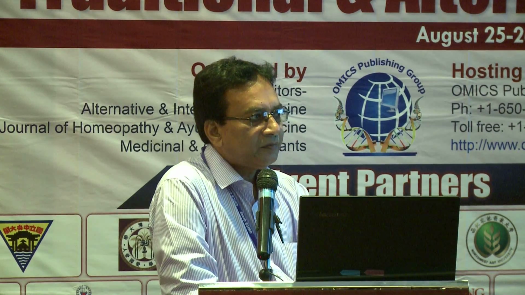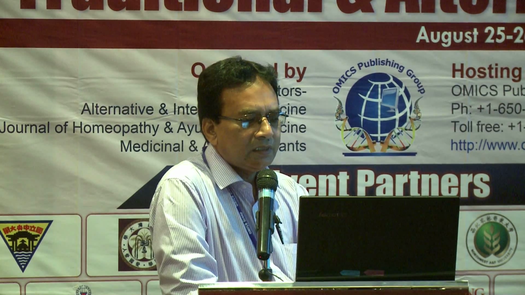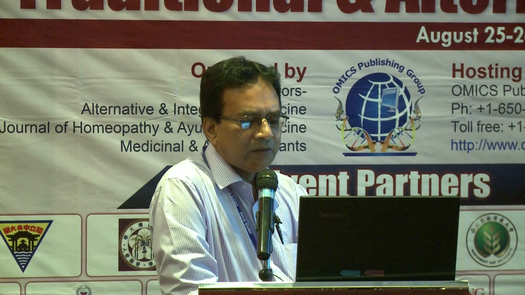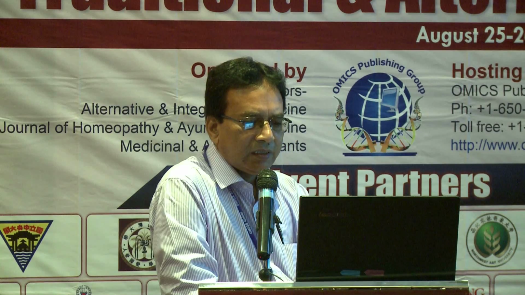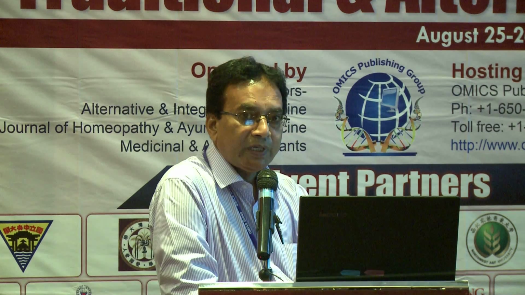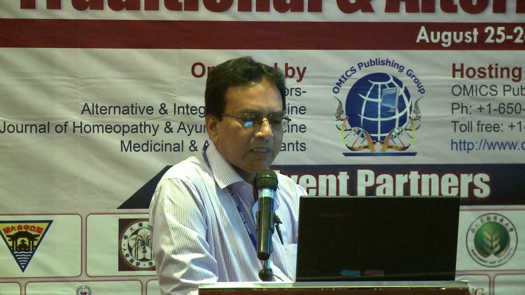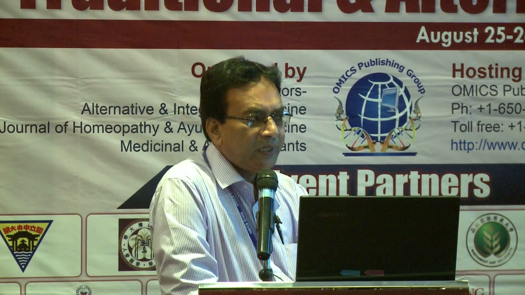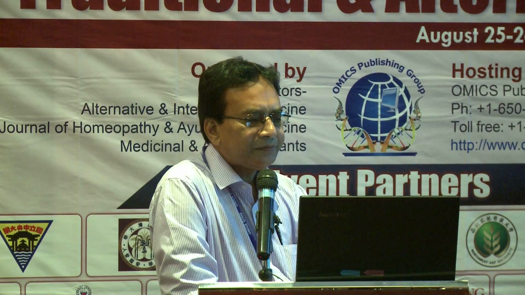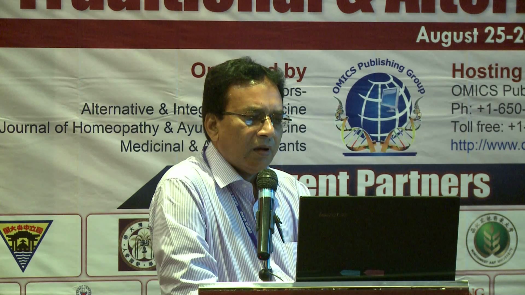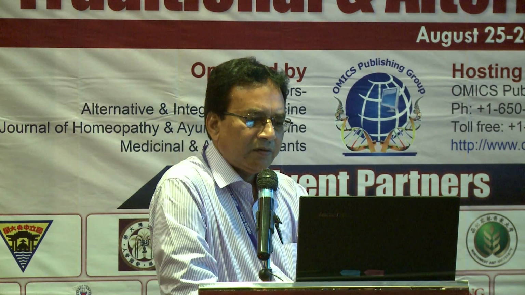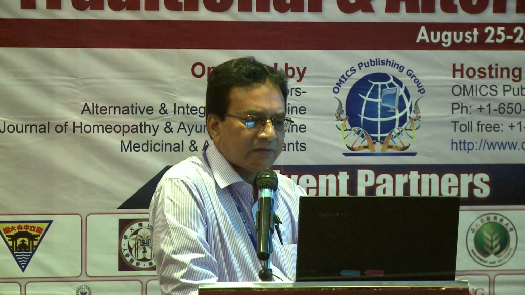There are four types of temperament in the Unani system of medicine: predominance of blood, that is Damvi; predominance of phlegm, that is Balghami; predominance of yellow bile, that is Safravi; and predominance of black bile, that is Saudavi. The patient behaves according to the temperament. The patients were observed according to their complaints: right knee, left knee, and both knees, three types of cases.